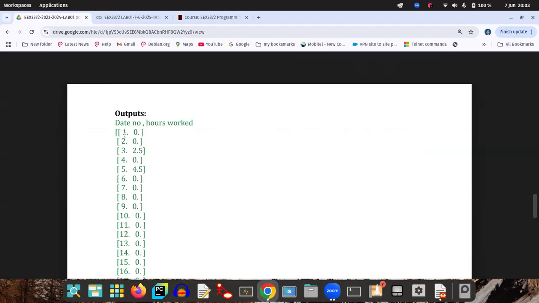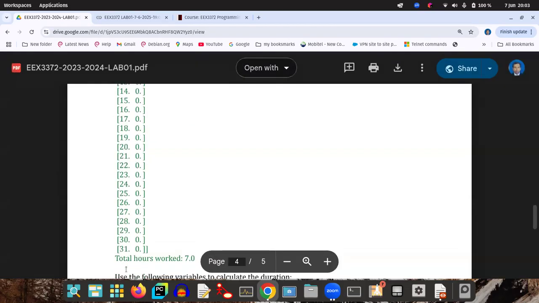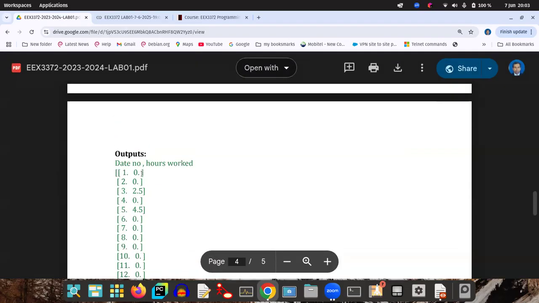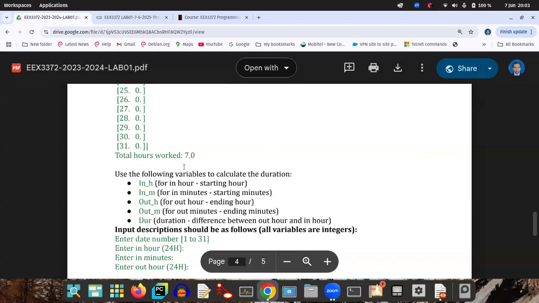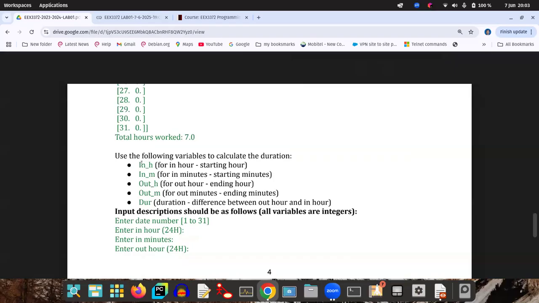Second, we have to input 1 to 31 here, and here you have to enter the number of hours worked on this date, and for this you use the following variables to calculate the duration.